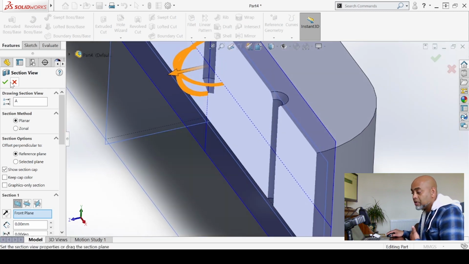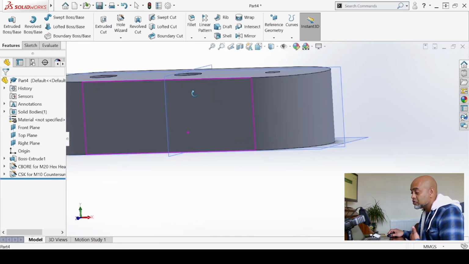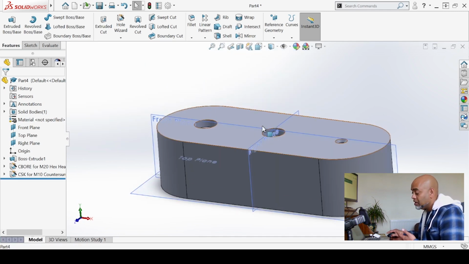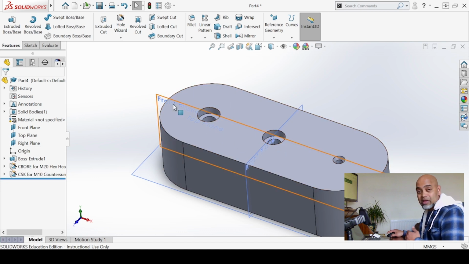So from here on, you need to remember that if you're planning on running a fastener through it, if the hole is there for a mechanical connection purpose, definitely use a hole wizard, and don't use Extrude Cut or a revolve cut. This is going to create extra work for you. All the seconds I invested here, I'm going to reap the benefits by the time I throw this into assembly. SolidWorks knows all the decisions are made in terms of the fasteners, etc. So I don't need to think about that ever again. And editing this is just as easy as editing any other command.